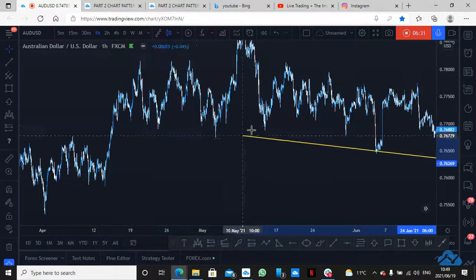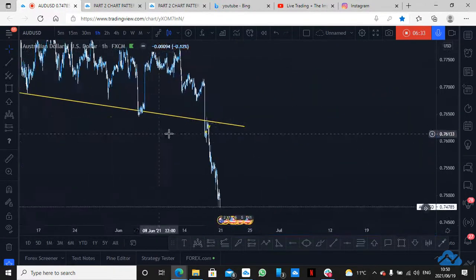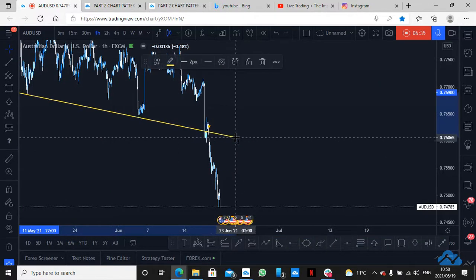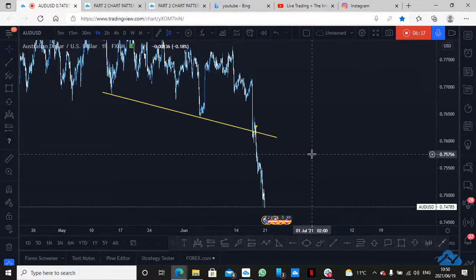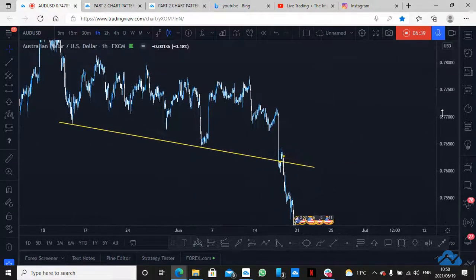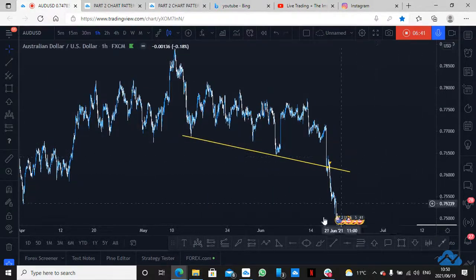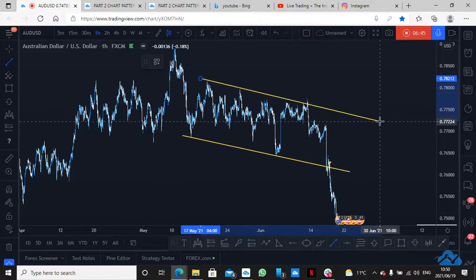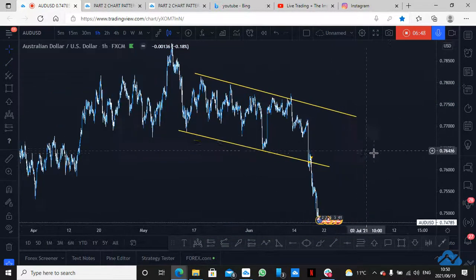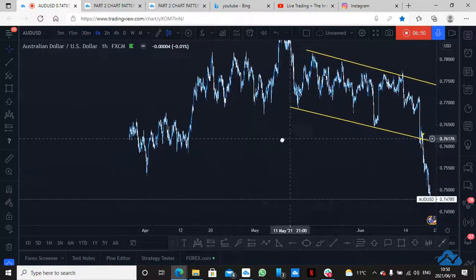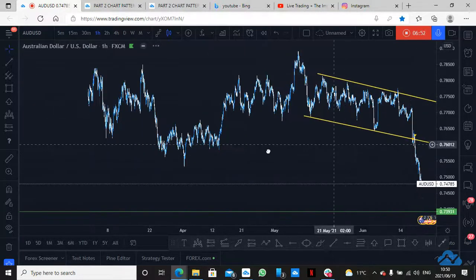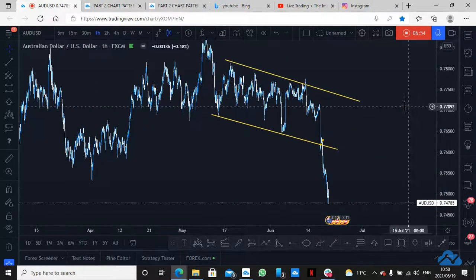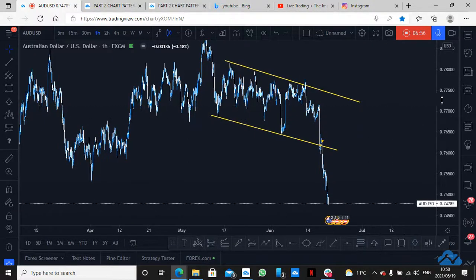So remember, with this strategy, guys, you need to always evolve with structure. With this structure pattern, overall, we were expecting what? A move to the upside. Okay, but it didn't happen. Sometimes markets just behave in a different way, guys. The market doesn't always have to do what you want it to do.